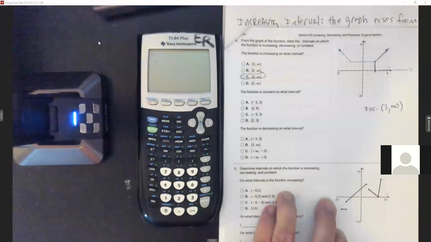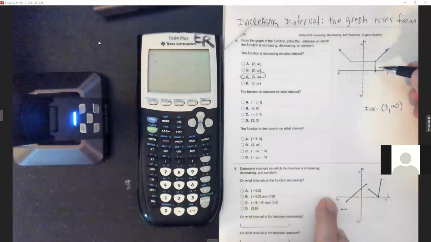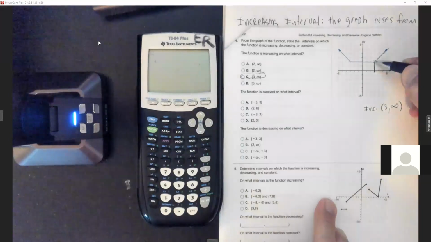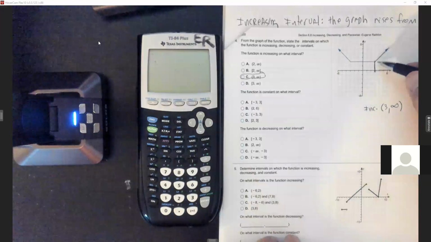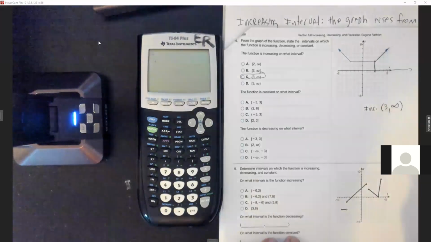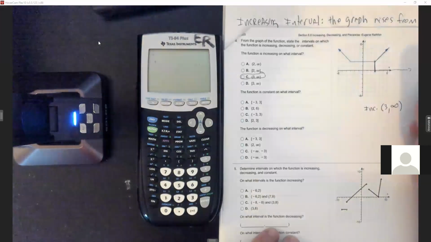So I don't know where they got the 2 from. Oh, I see where they got the 2 from, because people would look at the y value at 2. Right? So they're using y values to get that 2, and then heading towards infinity on it. So y'all, we are only focusing on this x-axis, okay?